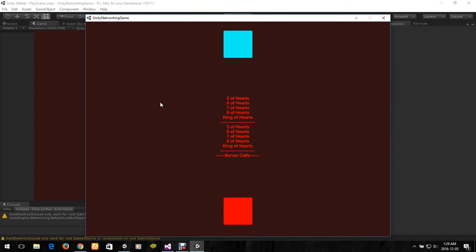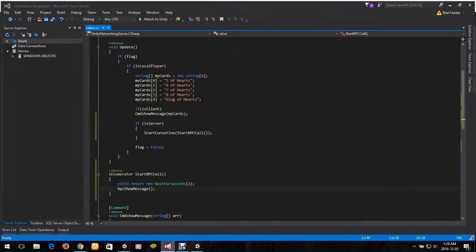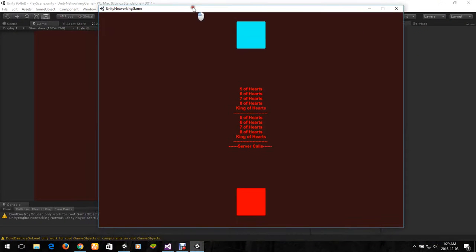Alright, so same as before, what happened, we joined this one as a server and a client, and the other one was the client. Both of the clients send this command to show their messages, so this part and this part was coming from the command, and this server sent this RPC call to display this message on all the clients, not just this one.